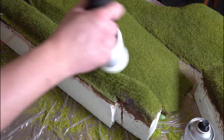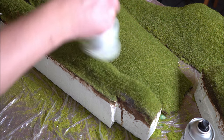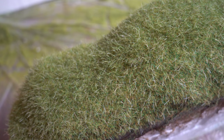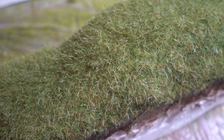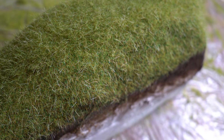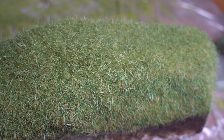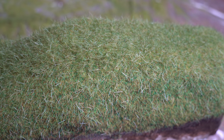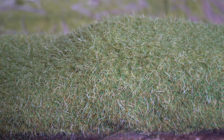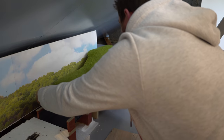I'm playing, I'm learning. But you see here, it's looking nice and fluffy, but it's not all just one length. It's a very nice varied amount coming through there, and looks nice and fluffy, just like some grass that you see in a field. Here actually the light picks out the light colours, but on the layout it looks a lot more green. But I'm honestly really pleased with it, and I'm looking forward to getting hold of some more colours. But it's good, it's better than I thought it would look, and to be honest, it's adding colour to the layout, which is the most important bit for me.